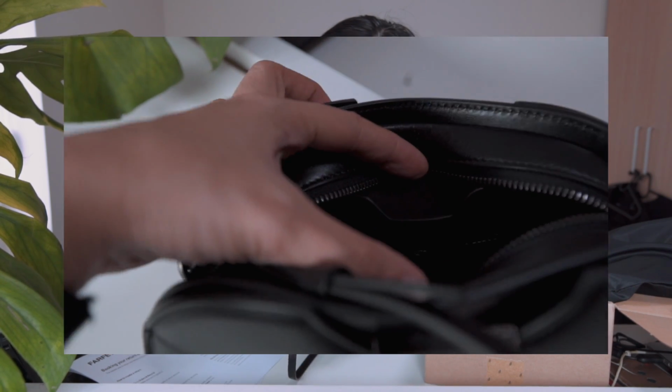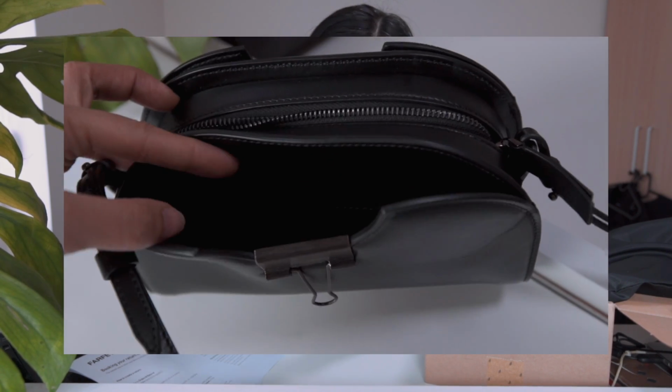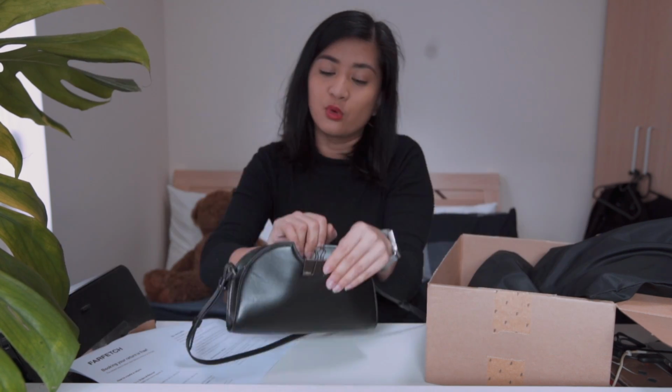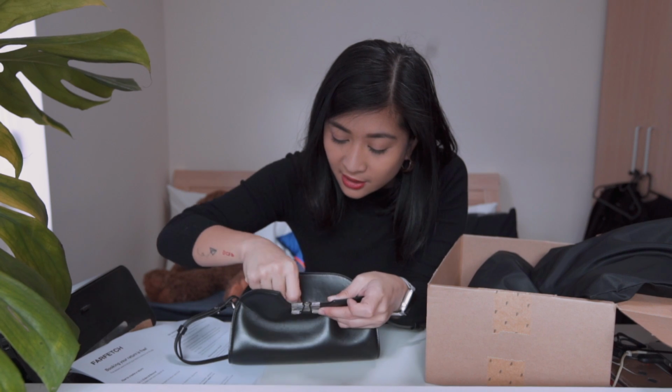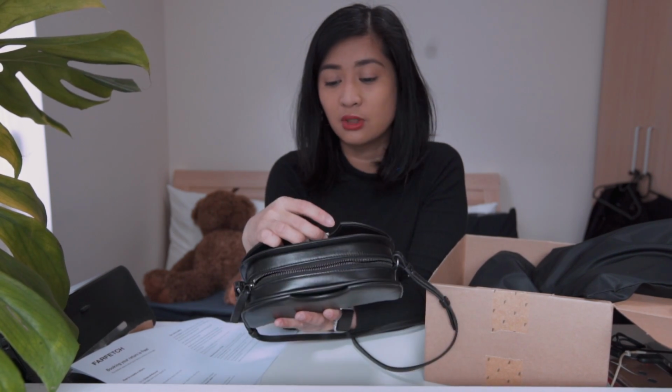Inside there's a pocket as well, and it has the off-white branding here. Okay, what else is there? Oh, so the front area is also a pocket, similar to the back. And then the binder clip, I don't know if you can actually clip it out. Can I? No, you can't remove it. It's screwed onto the bag, so you can't actually remove this.